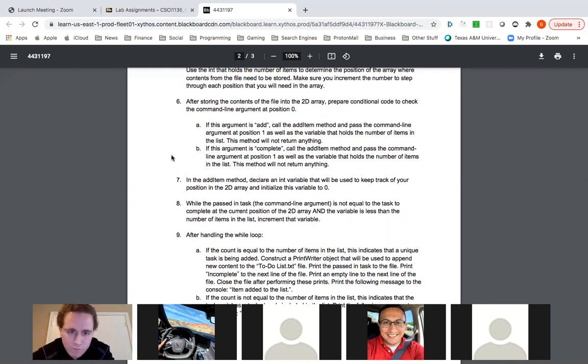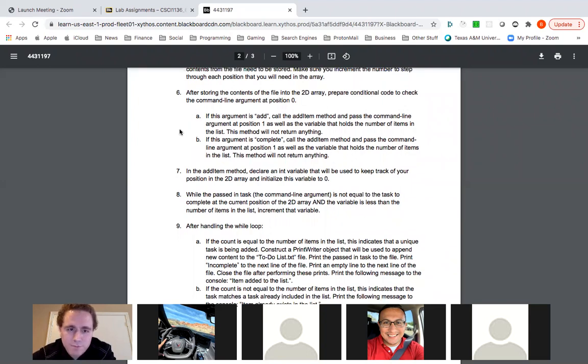In this particular case, our command line arguments are going to be broken up into 2 things. We'll have one argument provided at position 0 of that list of arguments. That's going to indicate the action that we want to take. We'll see in a moment that there are 2 different actions, either add or complete. And then the other thing we're going to provide is either the task that we're trying to add or the task that we're trying to complete.